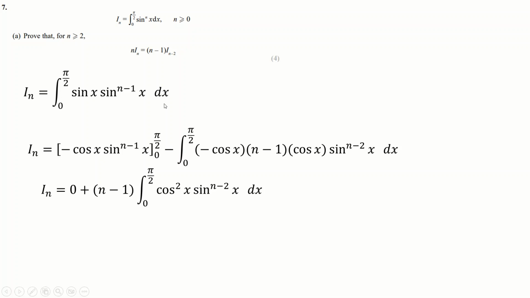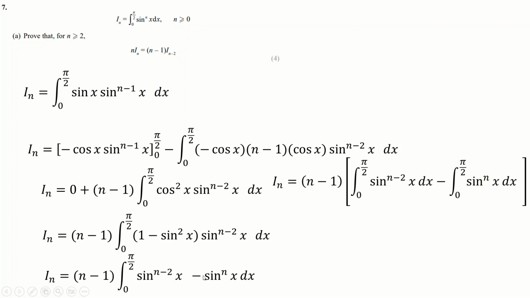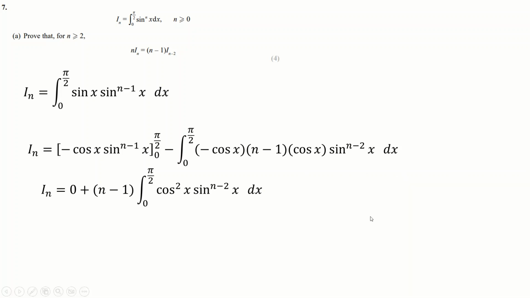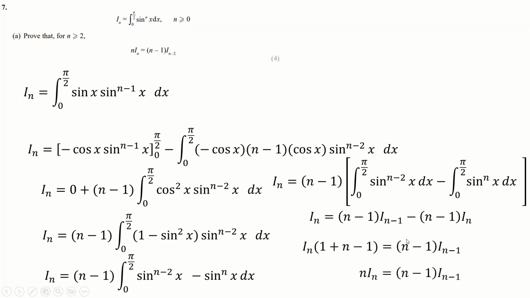Well, this is worse than this to integrate, except of course cos squared is 1 minus sine squared. So I can write that as that, then I can expand this out. And now I can break this integral into 2 bits, which is always a part of these questions. That's why I knew to do this kind of step, because I knew I'm going to get 2 things, I'm going to expand it out, then I'm going to break the integral up into 2 parts. And that's basically how this goes every time. This is of course just defined to be I_{n-1}, and this, I_{n-2}, and this is defined to be I_n, and then we can rearrange that, and we'll get what they were looking for us to get, which is good.